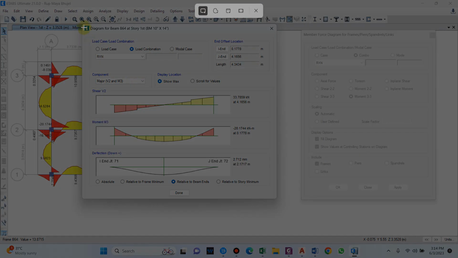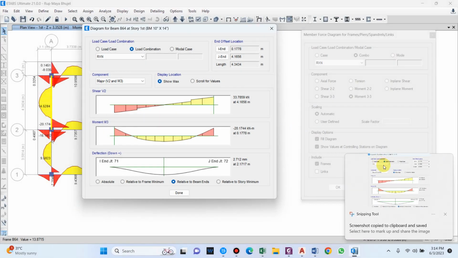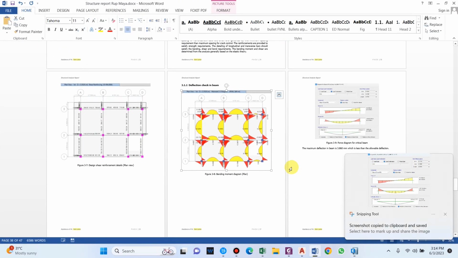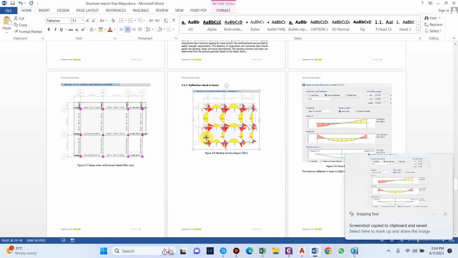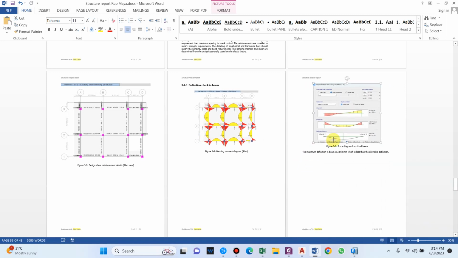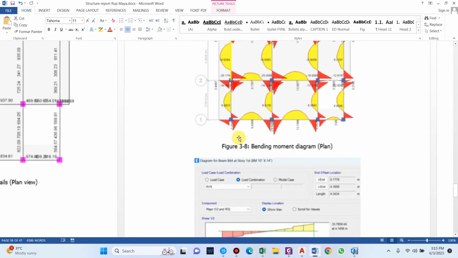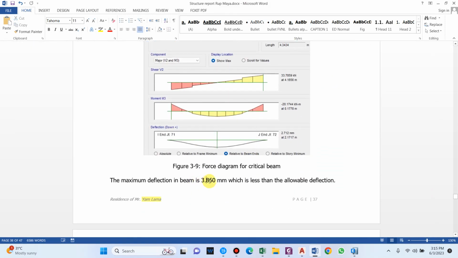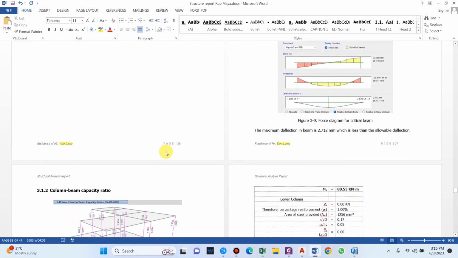So this data will give the information of the selected beam. And over here just write the deflection value 2.712 mm, and we'll check with the deflection value, that is allowable deflection.